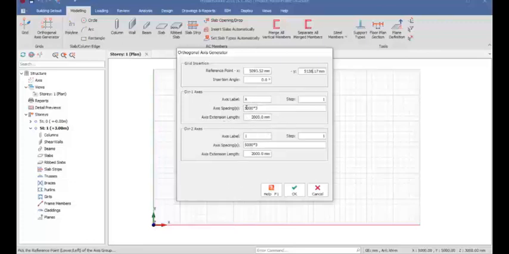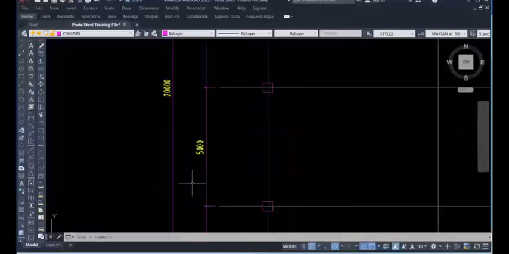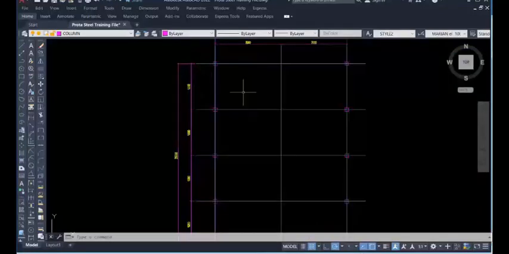Okay. So what we have in AutoCAD, just as I explained in the last presentation, is that the direction 1 axis, or axis level A, is the horizontal. We have 5 meters into 4 places.